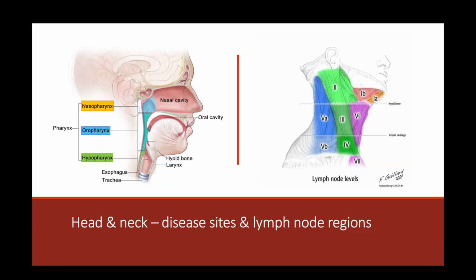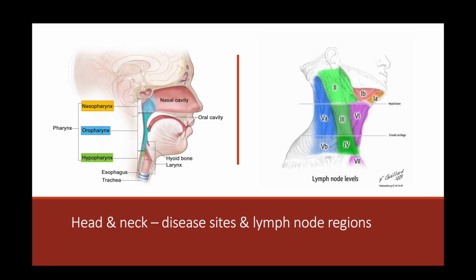The image on the right-hand side of this slide shows an overview of the different lymph node levels and their different numbers. So we refer to the lymph node levels by a number. So there's level 1, 2, 3, 4, and so on. In this talk, we're going to talk about the 7 different lymph node levels of the head and neck. And keep in mind that within each disease subsite, the numbering of the lymph node levels can be a little bit different. So here we're going to focus on the numbering in the head and neck.